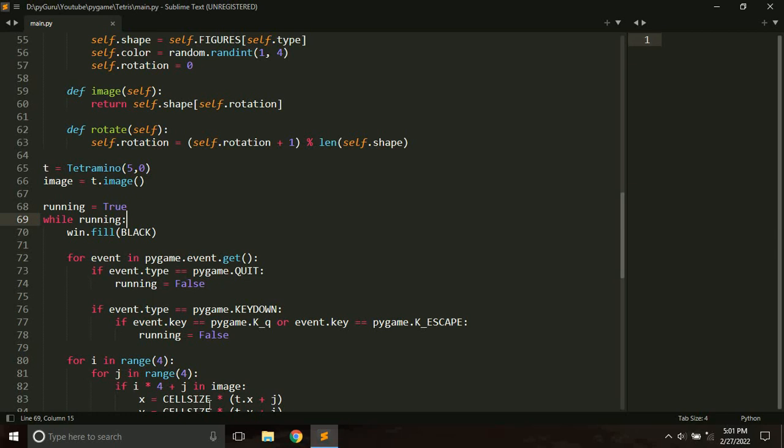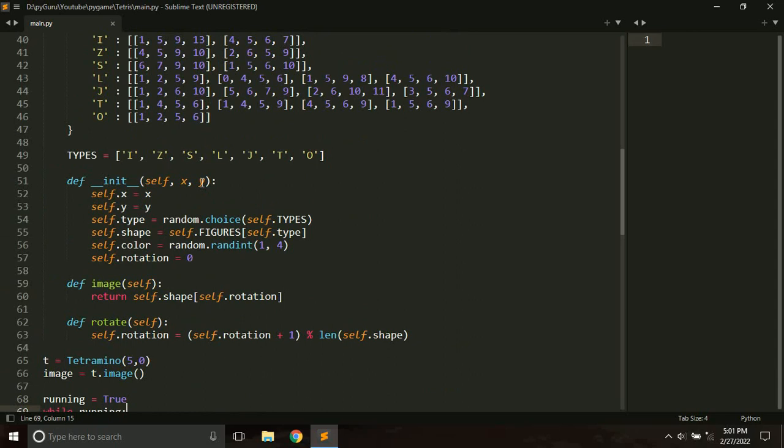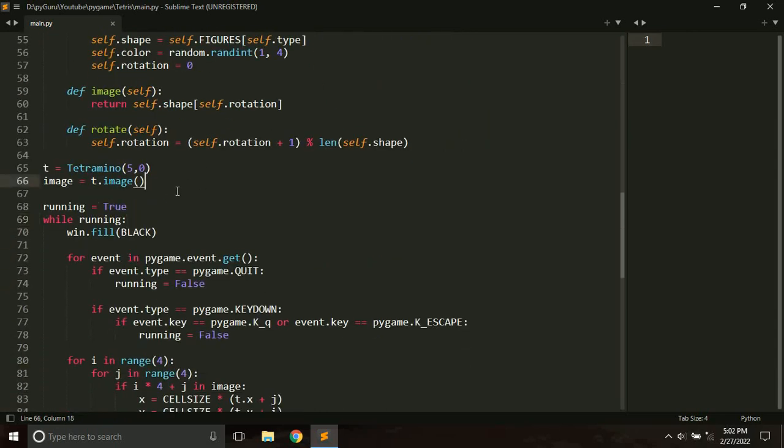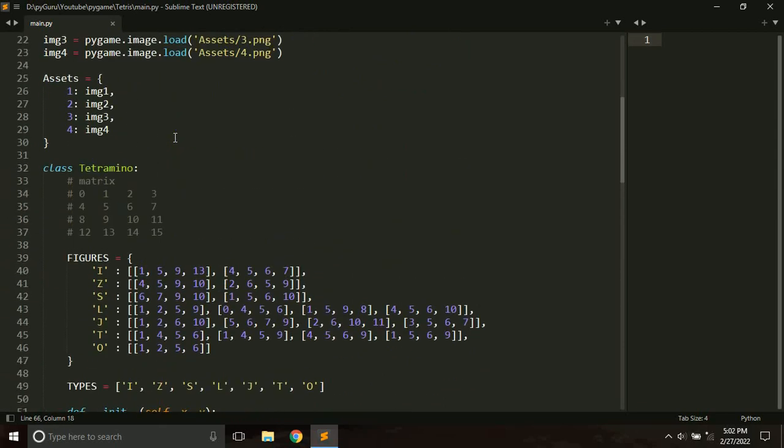In the last tutorial, we tried to add shapes in our game, okay? Moving further, in this video, we'll be adding the board in our game and we will make the Tetris shapes move either left, right, up or down, okay? If possible, we will also check for collision in this video, okay? So let's get started.